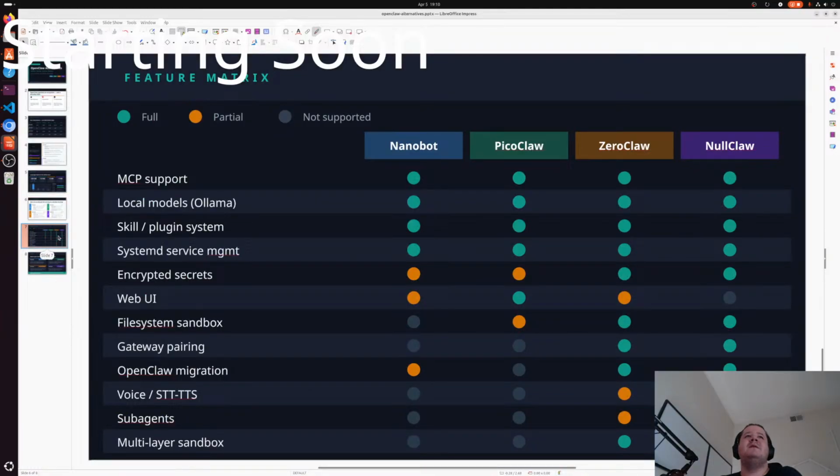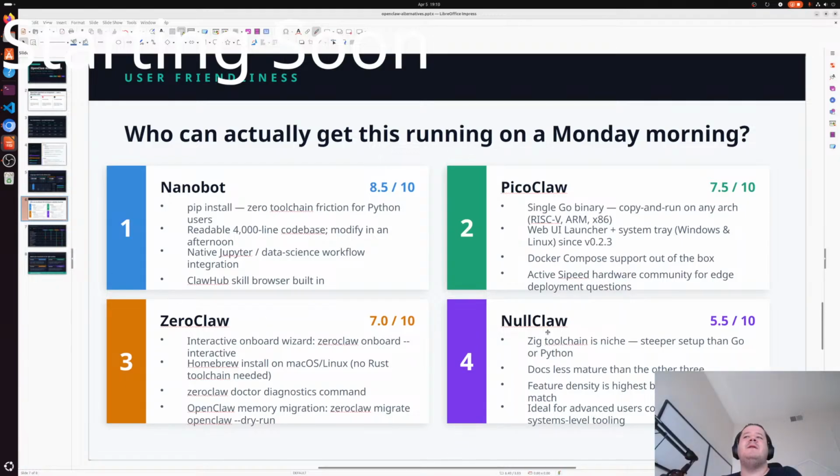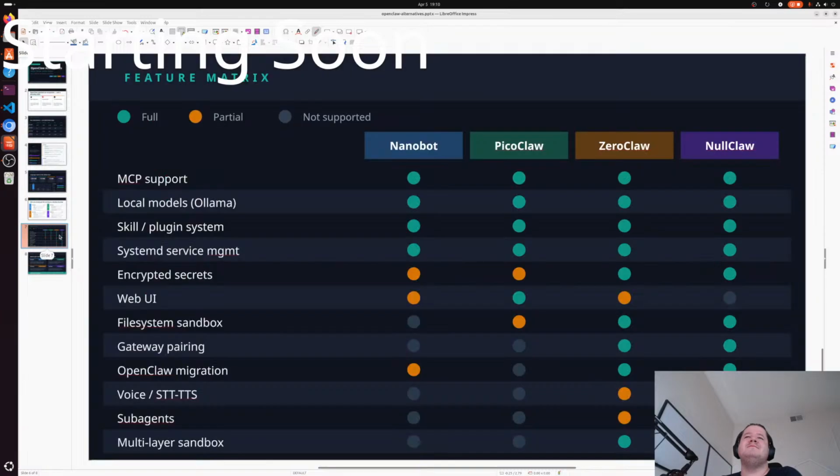Now, of course, and also again, I would say NullClaw docs have been, in my opinion, actually better than ZeroClaw's, but this again, credit to Anthropic for this presentation. And a feature matrix, you can see here, MCP support, which, as you know, OpenClaw doesn't have native MCP. It's all through MCP Porter.